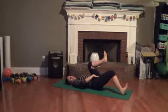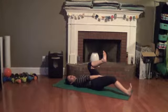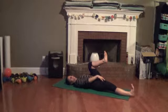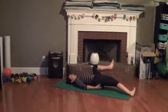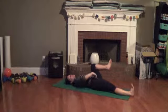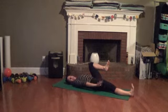So you're leading with the inner thigh and press from your inner groin, inner thigh, inner knee, inner ankle, inner edge of the foot, and press, sealing your right leg down to the floor. In fact, you can roll to the side and grab your hip and widen that hip. Hike your sitting bone up and back so the inner thigh presses down, more fully sealing that leg into the ground.